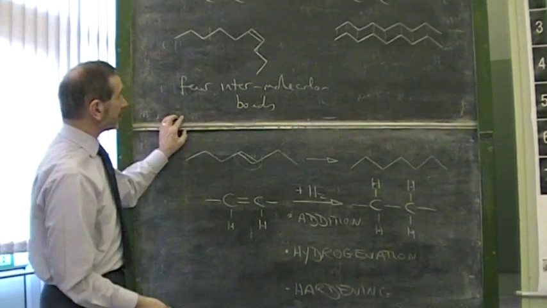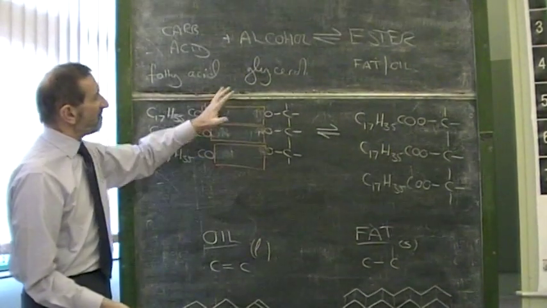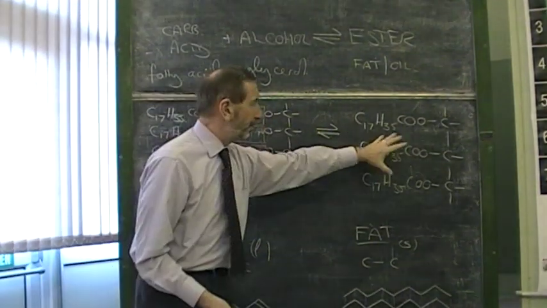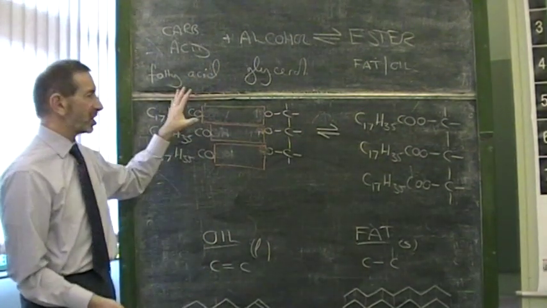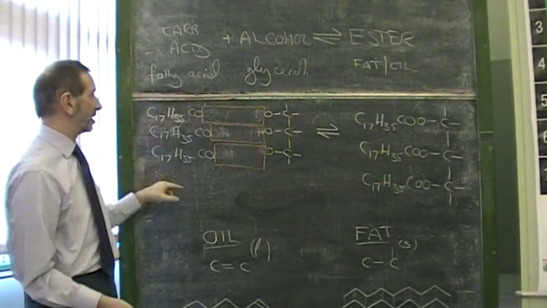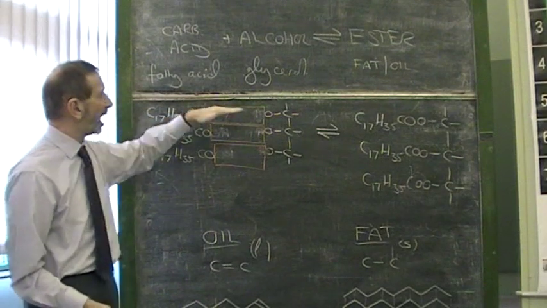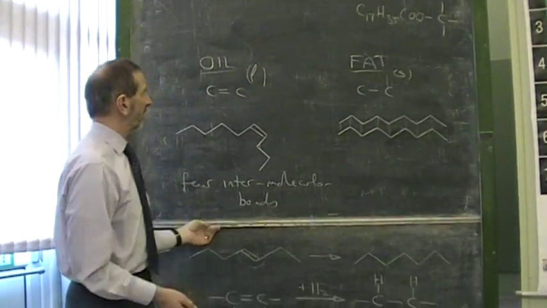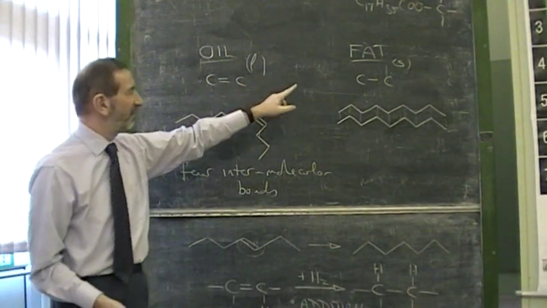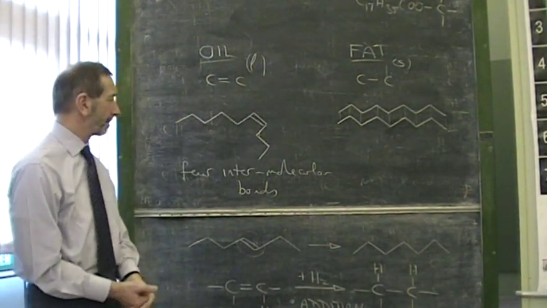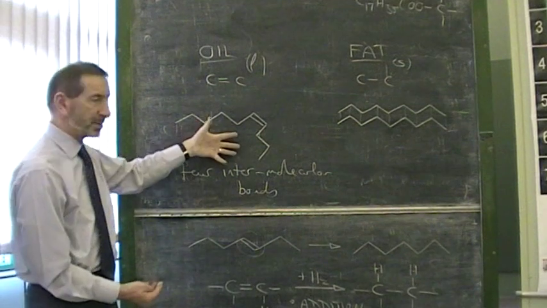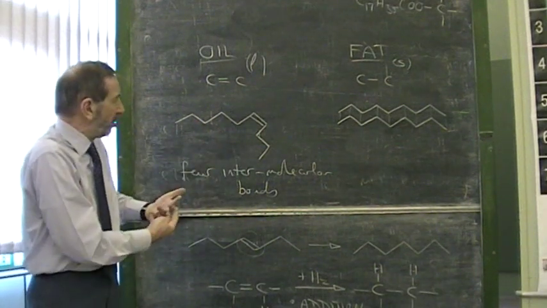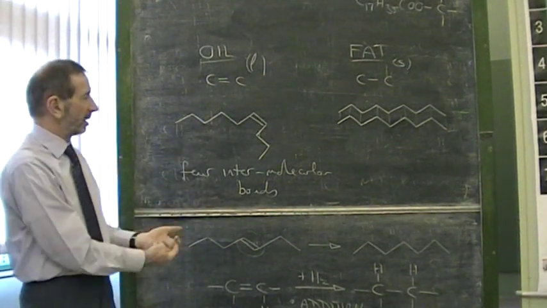So to summarize, fats and oils look complicated, but you have to see what they are. They're just slightly complicated esters. They're still acids and alcohols joined together. The difference between them is down to the fact that the oil has a double bond, and the fat doesn't. Having this double bond produces this peculiar shape, which makes the molecules hard to join and easy to melt.